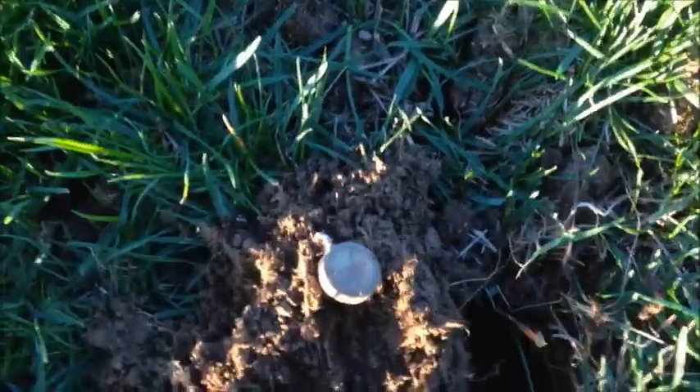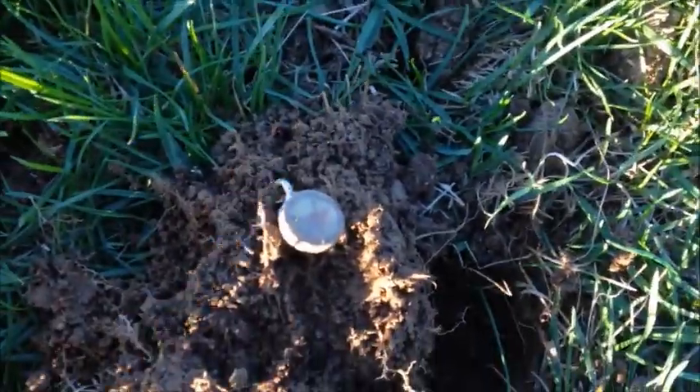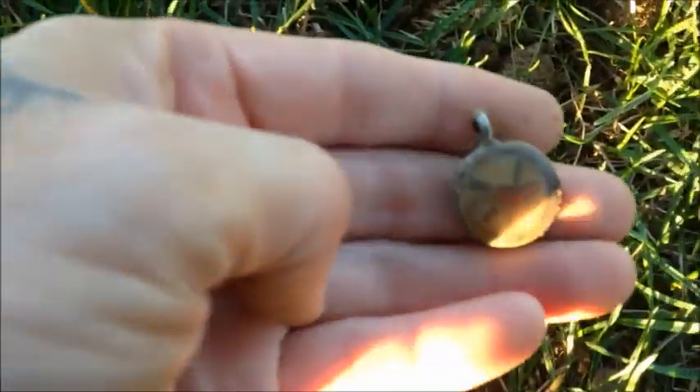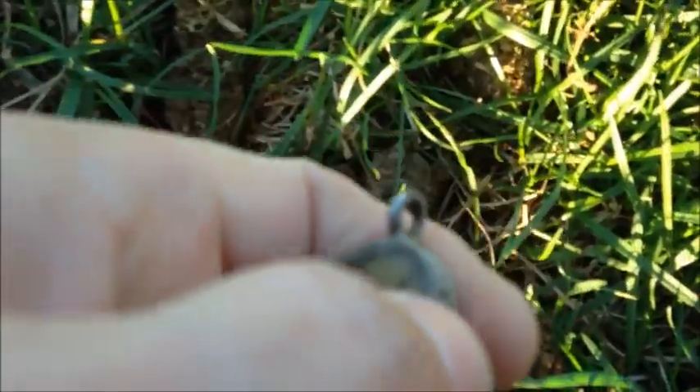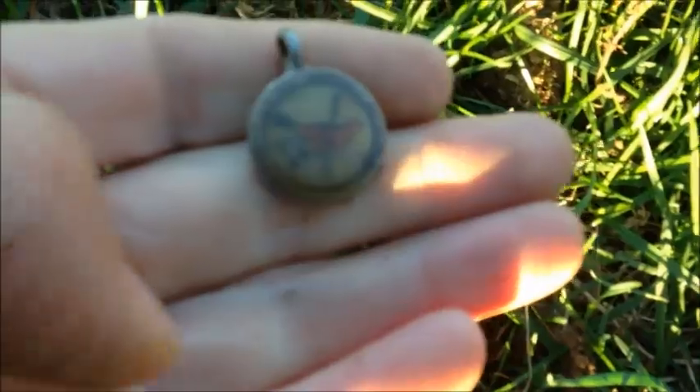Hey diggers, it's Tony Daneski here with Fun with Dirt, thanks for tuning in. I'm still in that football field, messing around near the goal post. I got a little signal and it's a little cardinal — I don't know if it's the baseball team or not, but it's got a little musical note on it. It was reading about an 88 on the display. I dug it and this is what it is. There was a little chain with it but it broke off, so I'm guessing that was all fake. I'll see you at the next hole!